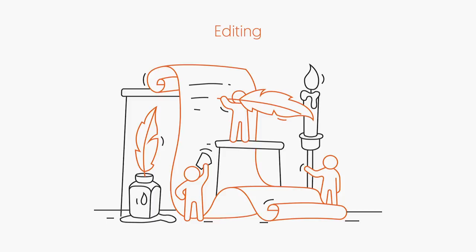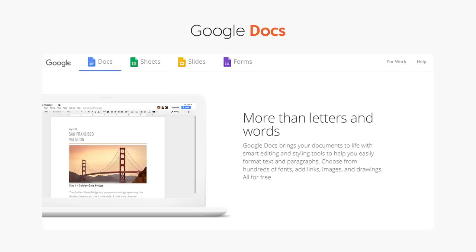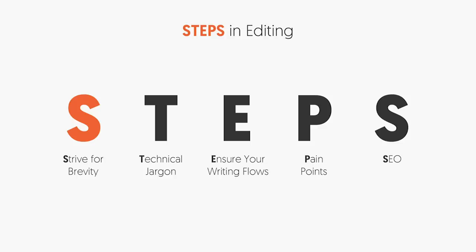Remember, you can edit throughout the whole process. You don't have to produce a masterpiece from the first time you're done writing that article. In previous lessons, we talked about letting your article sit for at least 24 hours before you do anything with it — that gives you time to edit and really think through whether you did a good job and how you can improve it. Most people write and edit their content in Google Docs; it's free, so consider it. Now let's go over the main steps you need to follow to create a masterpiece through editing.